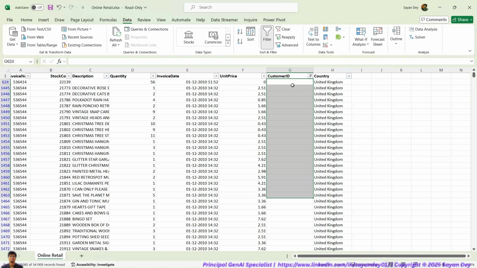So customer ID, wherever the customer ID is missing, it's a ghost. We do not even know who the customers are. So how do we handle those records? We will go and drop the values. So 25% of my data will be dropped. I'll tell you the reason why. Because eventually, what is the ultimate objective of customer segmentation? If you look at the customer segmentation that we are trying to achieve, what is the ultimate objective of it?